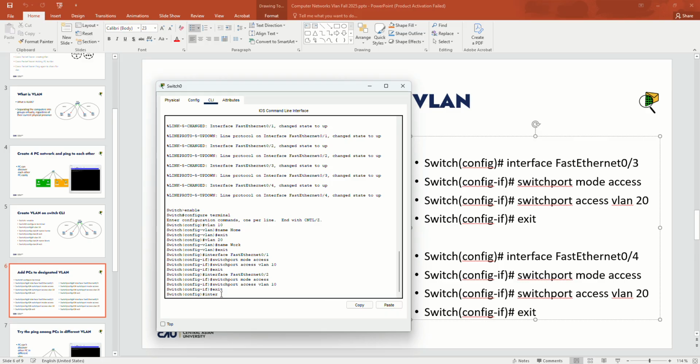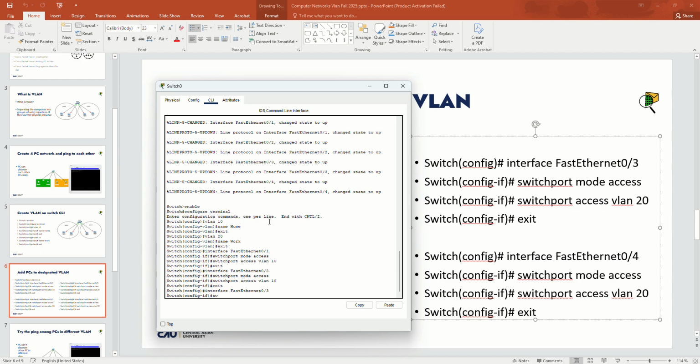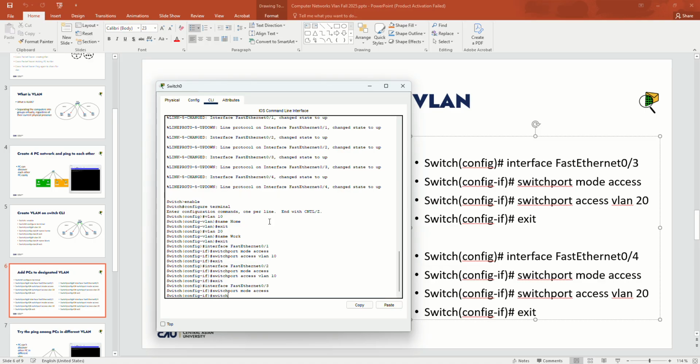So we're gonna say interface FastEthernet 0/3, and switchport mode access, switchport access VLAN 20, right?